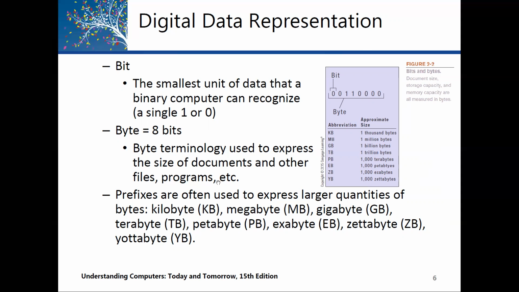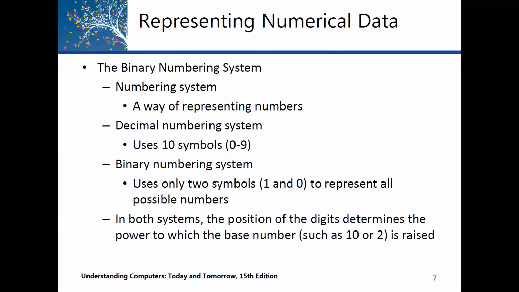Similarly, since the computer understands only the binary system, it is important to learn about the numbering system, especially the binary numbering system. The binary numbering system is a way of representing numbers, same as the decimal numbering system that we humans normally use. In the decimal number system we have 10 symbols: 0, 1, 2, 3, 4, 5, 6, 7, 8, 9. So if we want to represent any number using the decimal system, we do that.